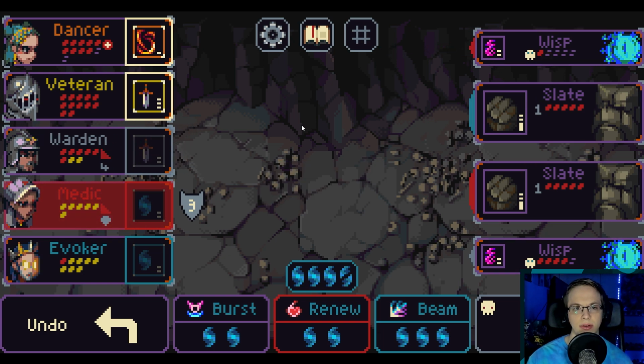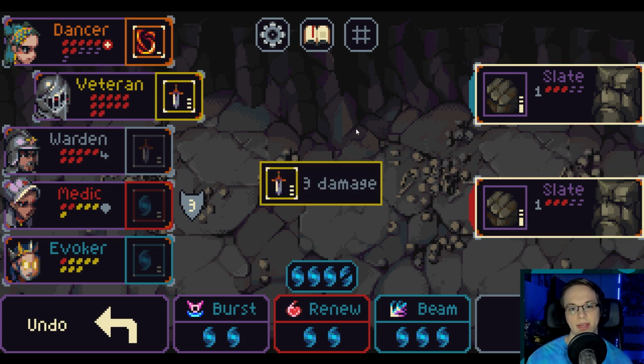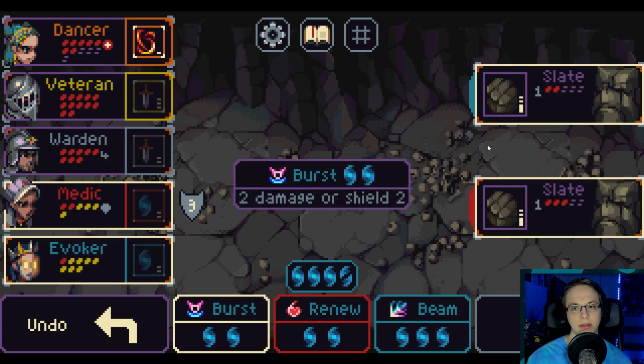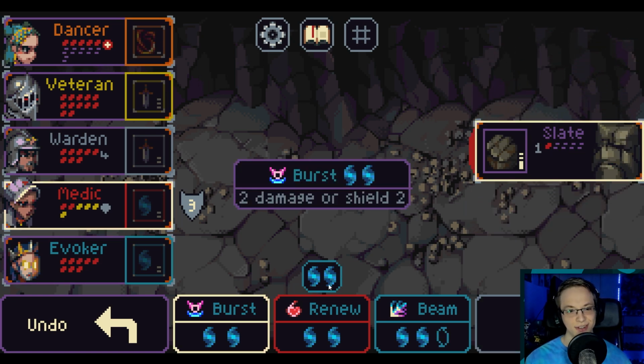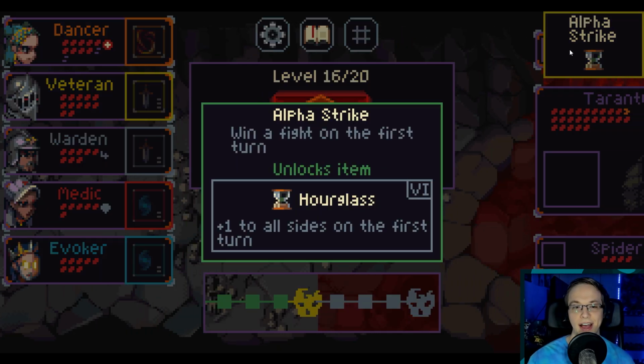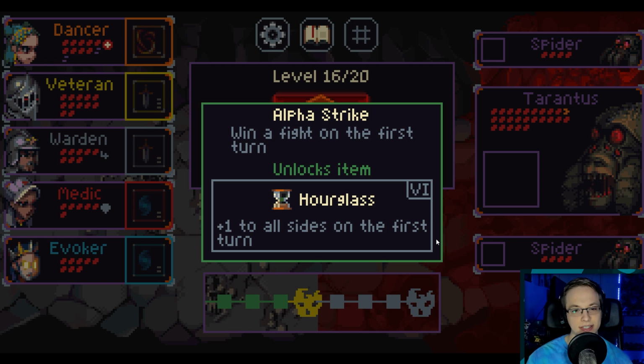So we'll bring you down to 1. We'll bring, here we go. You down to 2. So we can dancer. We can dancer. Dancer. And then we get Dancer. And then there we go, we got Alpha Strike. Win a fight on the first turn. First time we did that, we just unlocked the Hourglass card.